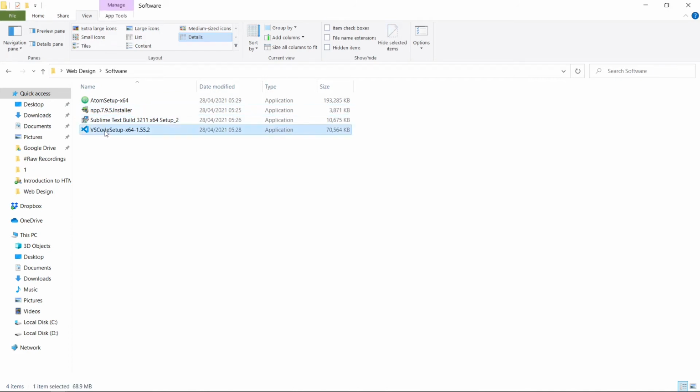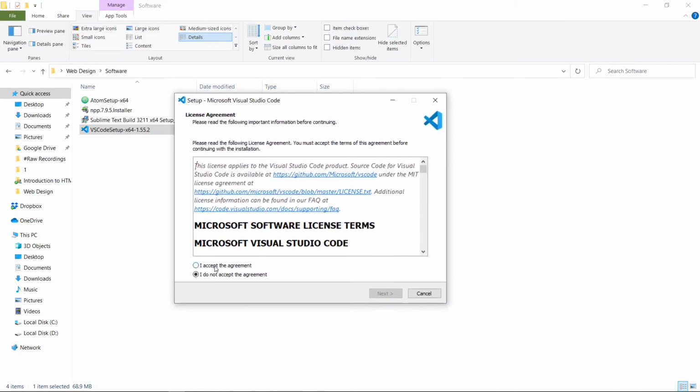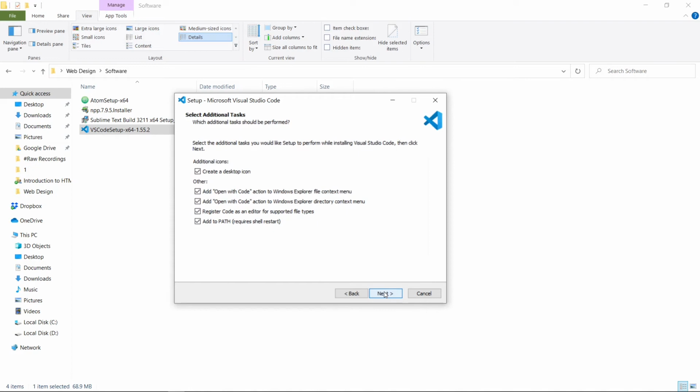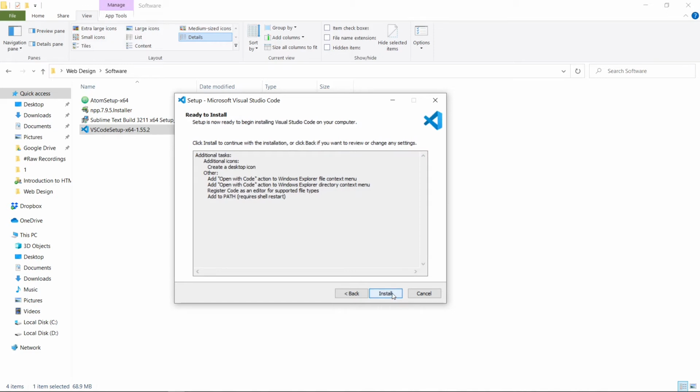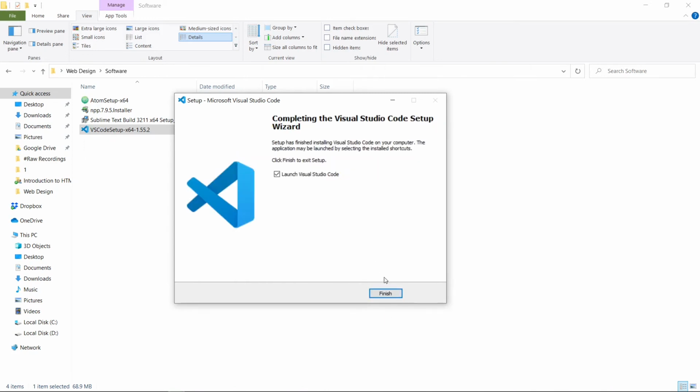Then how do I install Visual Studio Code? Visual Studio Code, I'll do this. Double click on this. Your user account control is right here. Click yes. So here we go. Accept the agreement. Next. I always like checking all these. Just check all these to make sure everything is well. And then click install. Okay, here we go. It's telling me to launch Visual Studio Code. This time I will not do it.